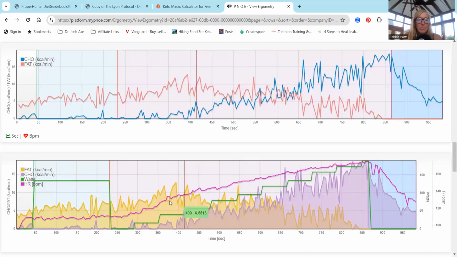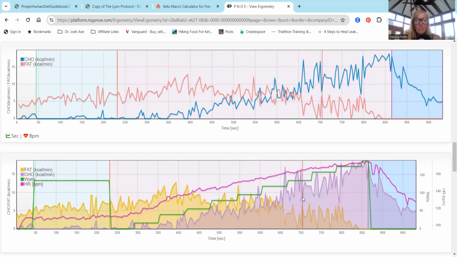So this is probably what we'll find out when I do his zoning. Where is his zone 1, recovery? Where is his zone 2, where he's burning the most amount of calories and fat calories? And then where is the top of his zone 2, where he switches fuel source to carbohydrate in his VT1? So we'll be able to see that on a test. And then I can see what happens with his breathing.